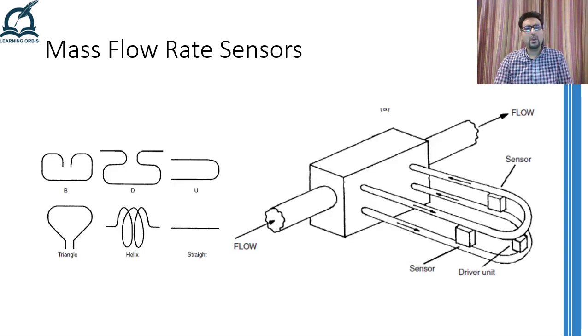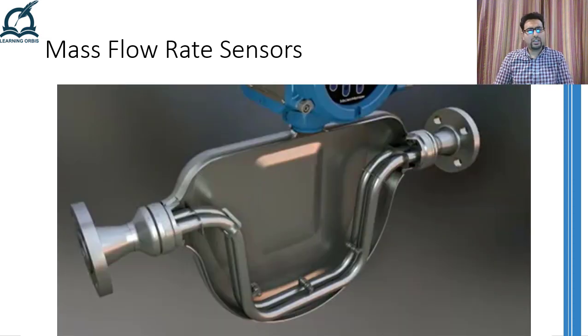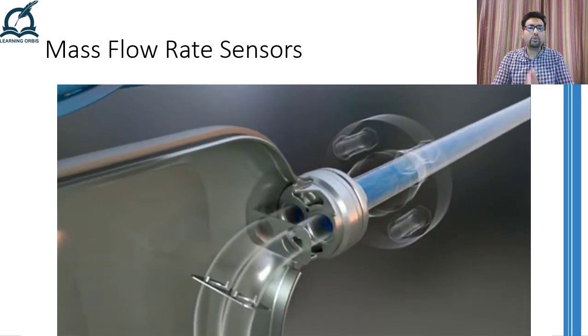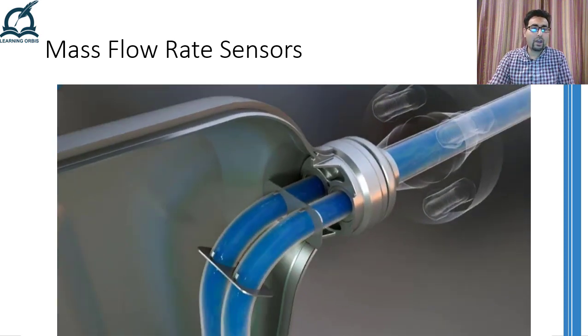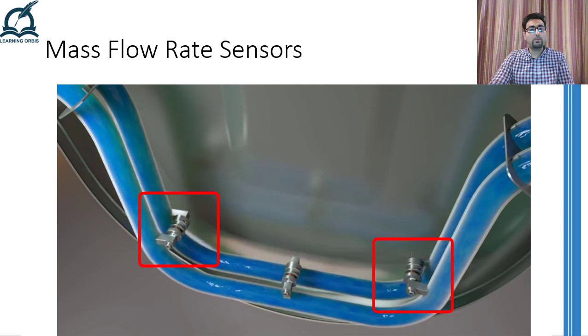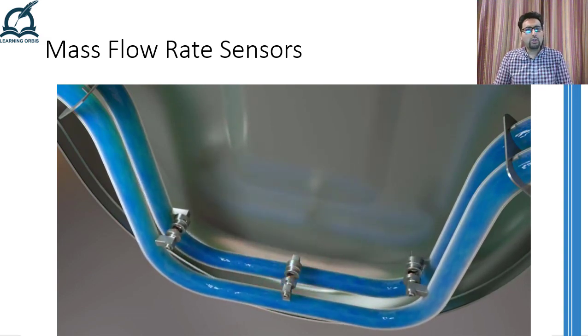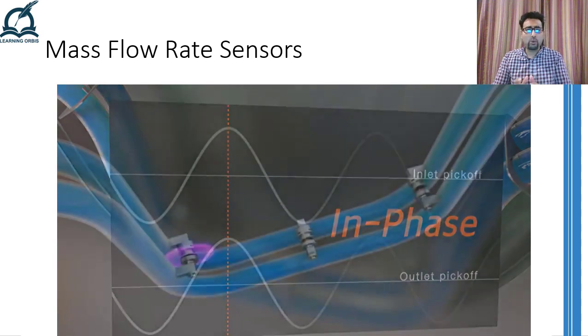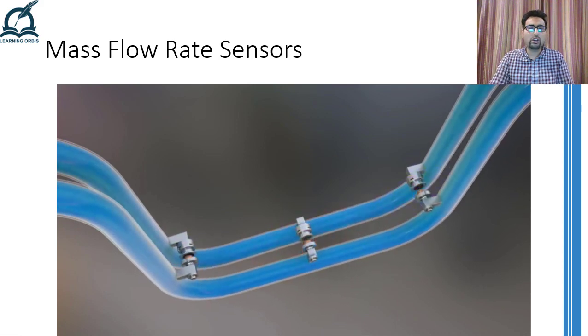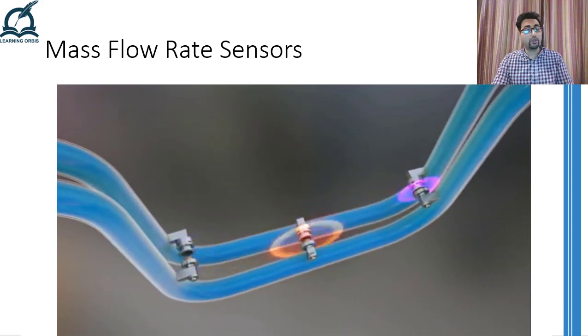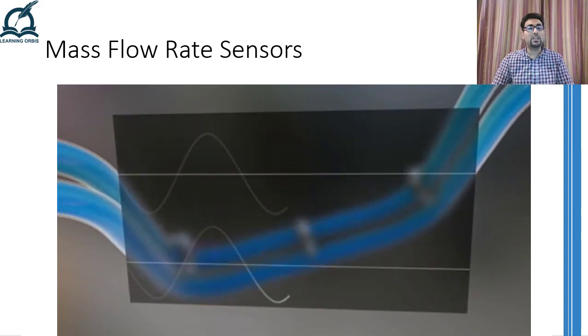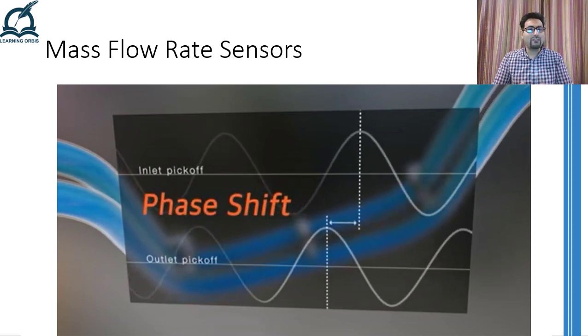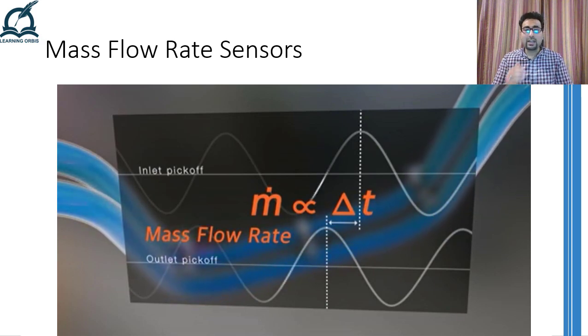These meters are available in different shapes whereas the objective is same in all cases. The objective is to divide the fluid flow in two halves and allow them to flow through two parallel channels. These channels are excited through a vibrating source whereas two sensors are installed to measure these vibrations. Now if there is no flow, both pipes will vibrate with vibrations 180 degrees out of phase. And if we can shift one of the wave by half the wavelength, then both waves will be in phase. When there is some flow, the vibrations will cause the particles of the fluid to accelerate orthogonal to the direction of motion, hence the particles will experience Coriolis force. This force will disrupt the vibrations being induced into the channels. Now the vibrations sensed by the vibration sensors will become out of phase. The mass flow rate will be directly proportional to the phase difference between the vibrations picked by the vibration sensors.